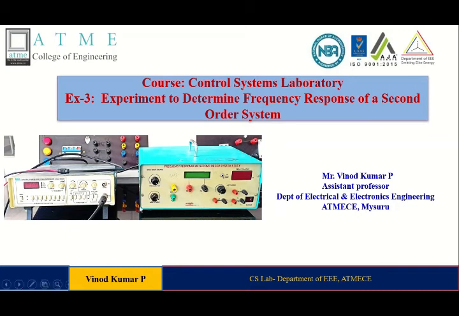This is the kit wherein we can obtain the frequency response of a second order system. We use a signal generator to get more trials. The kit can be simulated up to 2 kilohertz, and in addition with the signal generator, we can go up to 3 megahertz. The provision of a signal generator is to get a wider range of input frequencies for the second order system.